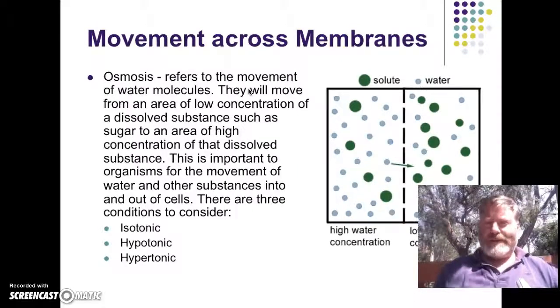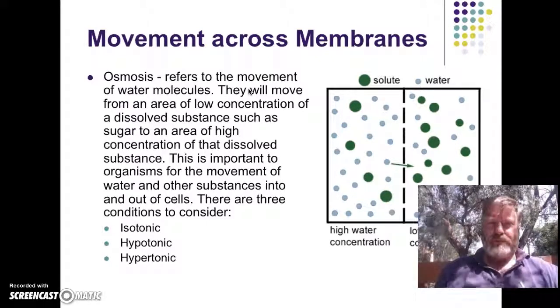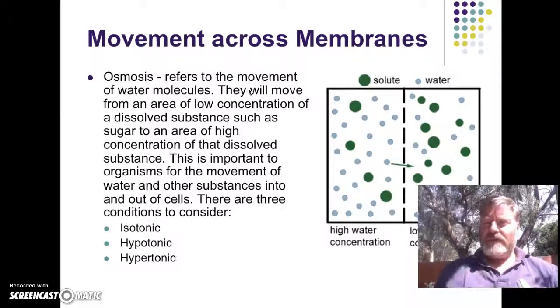Osmosis is essentially a form of diffusion, but it applies simply to water and water only. And the water moves in relation to the concentration of the solute dissolved within it. So in our little diagram there, the green is the solute, so it could be, let's say, sugar, and little blue dots are water, and little blue dots will move across that membrane from the area of low concentration of solute to the area of high concentration of solute, which will then, of course, balance out.